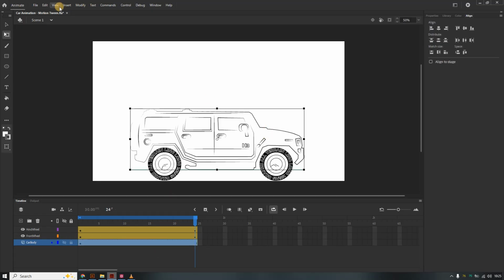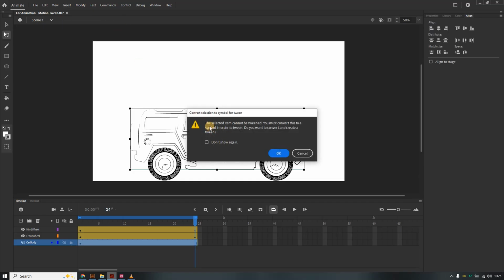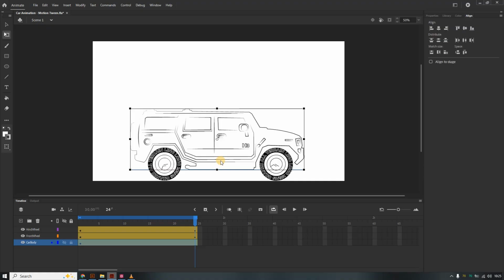We select. Let's see. I even lost my train of thought. Insert Motion Tween. Convert it to a symbol as always. Now you can see the background has turned yellow on this layer. So you add the Motion Tween.